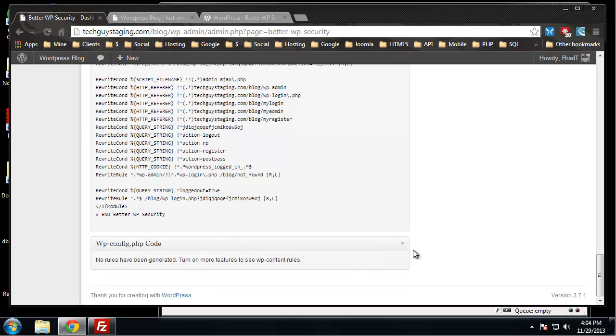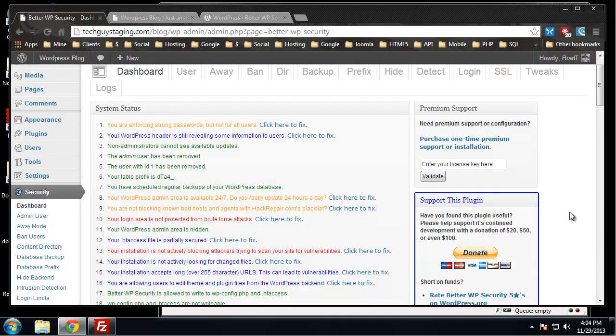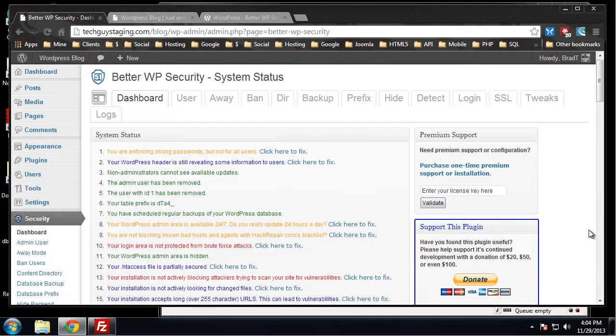So that's it, really. That's pretty much how you can centralize all your security in one place. There are other plugins like this one, but this one's my favorite personally. You might want to check the other ones out as well. But I will see you in the next section.